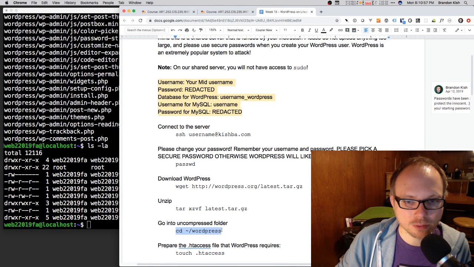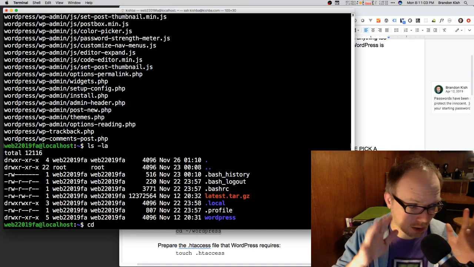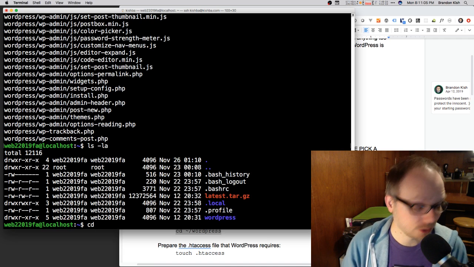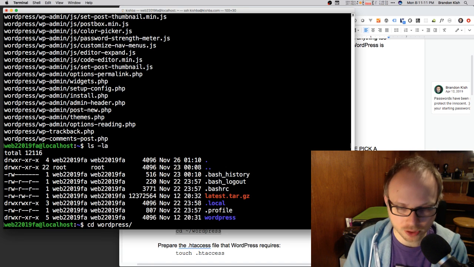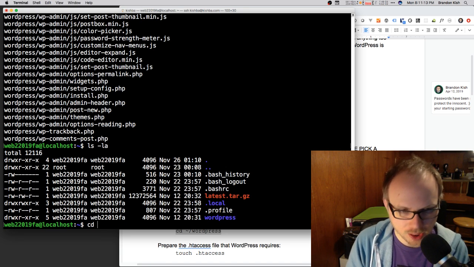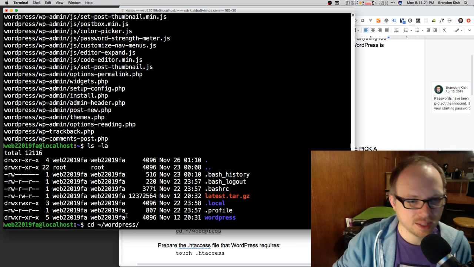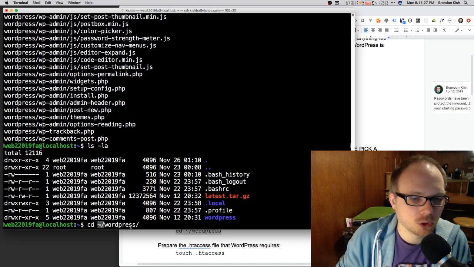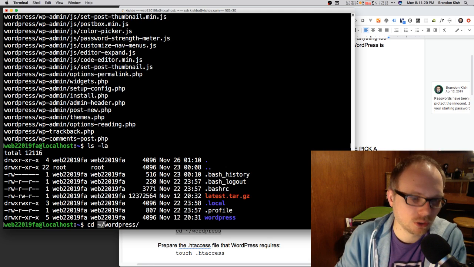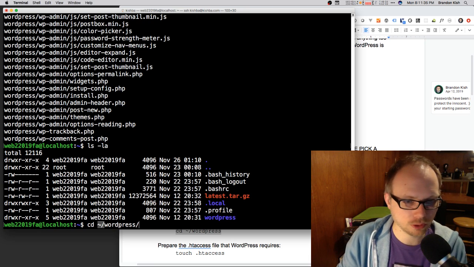We're going to go into that folder, and there's a couple different ways to get in there. I could copy and paste that, but I'm going to type cd for change directory and walk you through a few ways. You can just start typing W and hit tab, and that completes WordPress for you. The other thing you could do is type cd space tilde, the little squiggly character, slash W and hit tab, and that fills in WordPress as well. That tilde slash is a shortcut in Linux to your user's home folder, which we know is /home/ your username. So that saves you a lot of typing, and it will always take you back to your home folder.